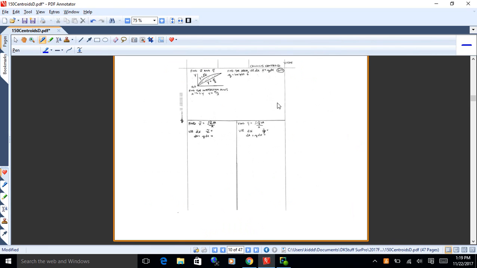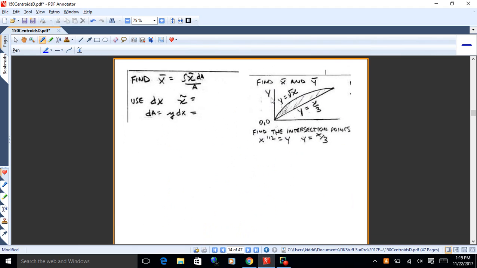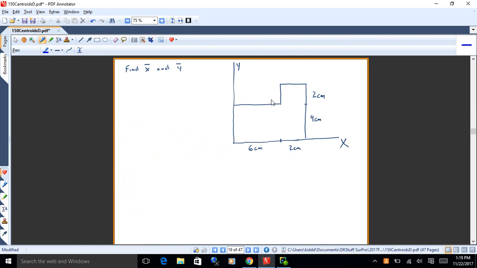All right, so there are different approaches on these. Why don't we start off with an algebraic one though, because in industry we don't always have these nice functional curve relationships like we do in textbooks. So let's just start with some algebraic ones. This one I don't have, so you'd have to just draw this one up. So let's see if we can find the centroid of a shape like that.